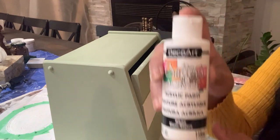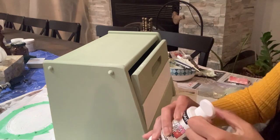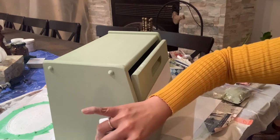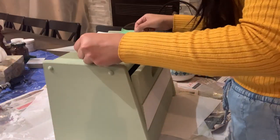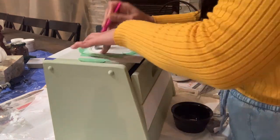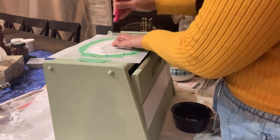Okay guys, for the next step, I'm just gonna give this piece a little something something. So I put a stencil on and I'm using the paint from Decor Art I bought in Dollarama. I bought this stencil from AliExpress and I use a foam brush for stenciling and I just dab it gently.